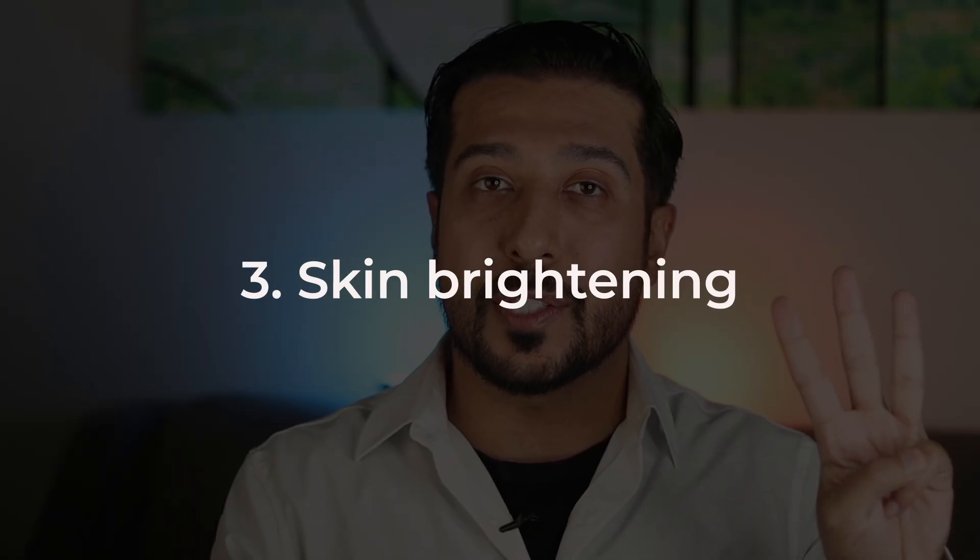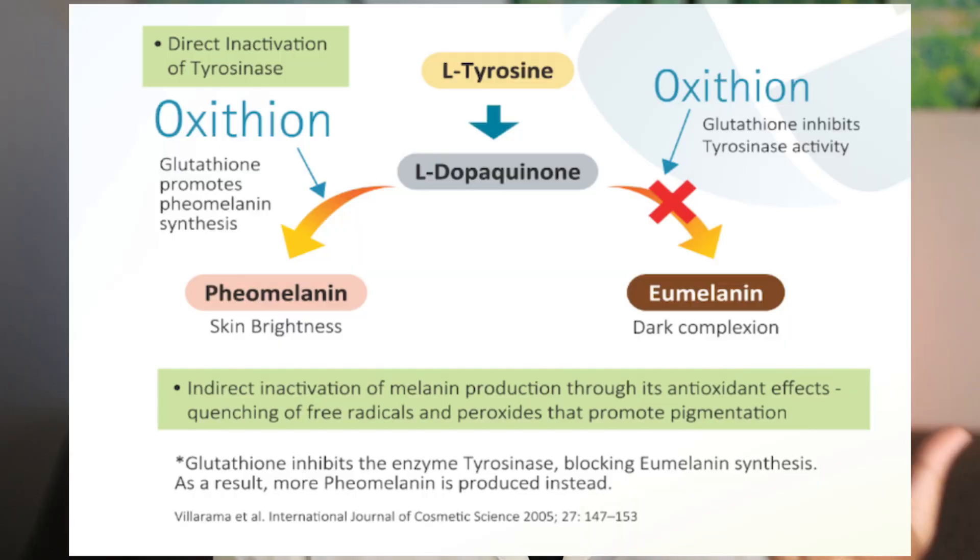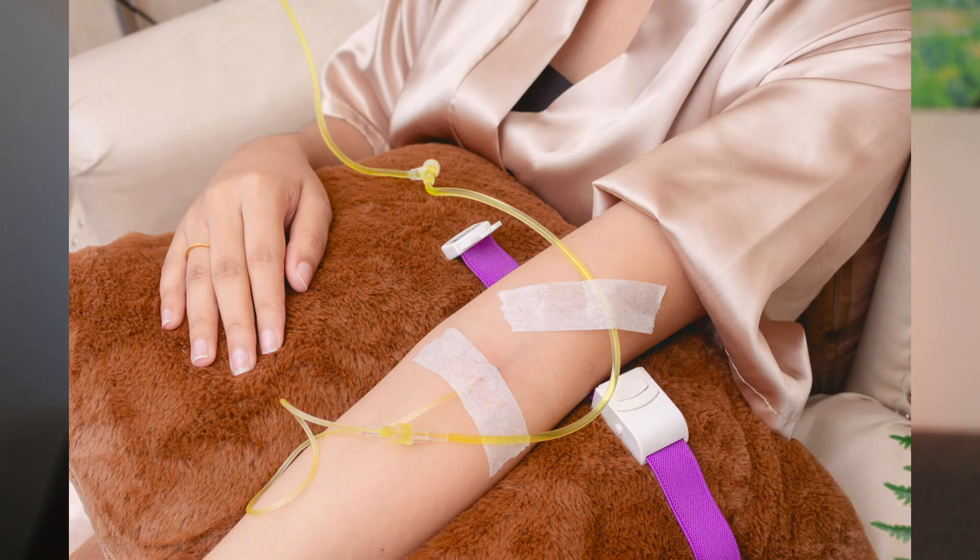The third major reason is skin brightening. Now some people report this and some don't, so take that with a grain of salt. While it may inhibit melanin production indirectly by interfering with the enzyme tyrosinase, this is not its primary function, and the effect is mild and variable at best. But anecdotally, some people do notice their under-eye darkness improves with it. Glutathione suppresses tyrosinase, leading to less melanin production and a shift from eumelanin — the darker brown-black pigment — to pheomelanin, the lighter yellow-red pigment. This can explain why IV gluta drips temporarily lighten the skin.